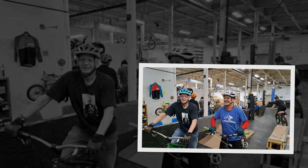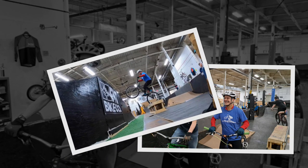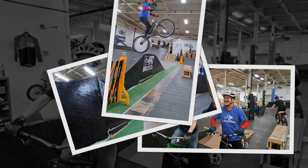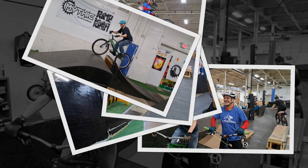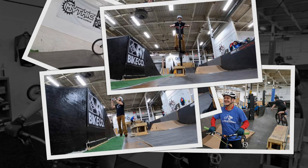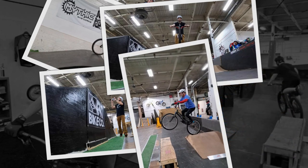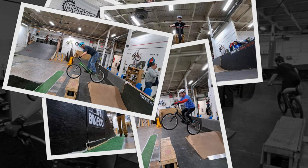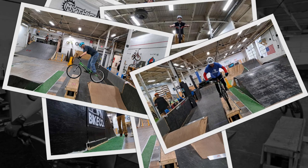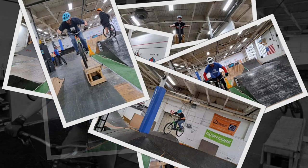The main purpose of today's ride was to get some photographs to use for promotional materials for this event. Of course, I already have tons of photos and video clips of trials riding, but it's all outside. Getting some indoor shots would make the marketing materials look a little bit more realistic for the event that we're hosting. I did this in the form of taking photographs with my camera, but also taking a bunch of video clips that we could use to grab some still frames. And of course, it was fun to experiment with some of the features they have there, because that's going to help us when we plan for the event.